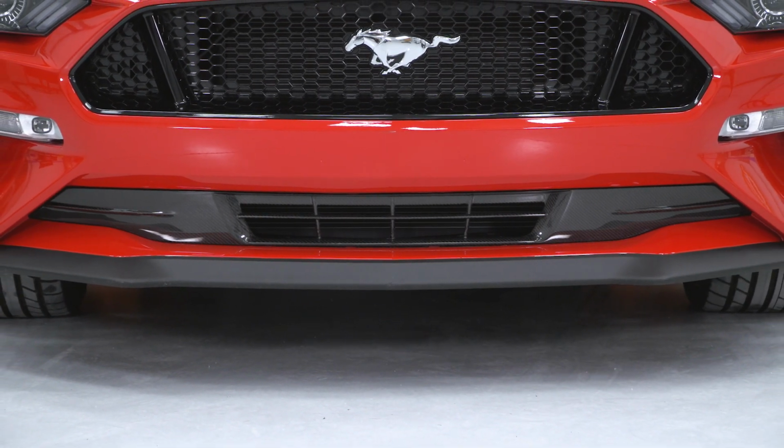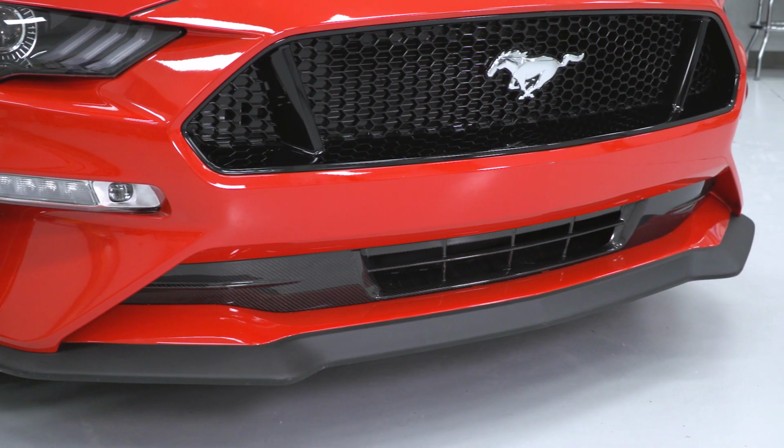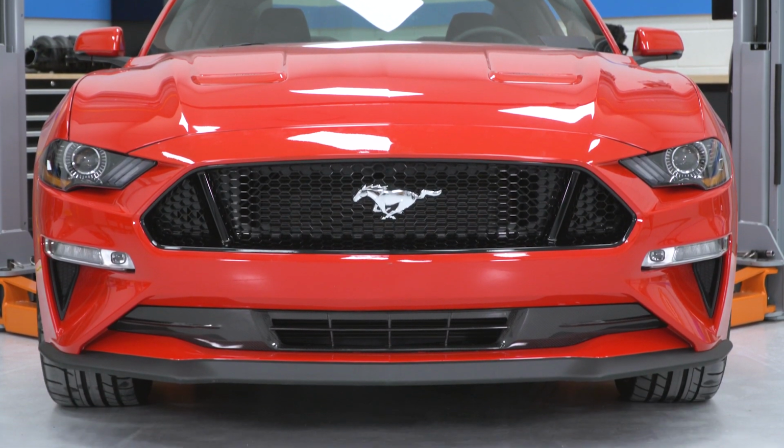Now, Anderson does build these things using what they call their wet process, and again, it will feature that 3K 2x2 twill weave design before being finished off in a super high gloss finish and then buffed to a brilliant shine that you see right here. Now, that top coat does include a UV layer kind of baked in, and that's going to help prevent these things from fading on you over the years. And lastly, the entire grille is proudly manufactured right here in the USA.